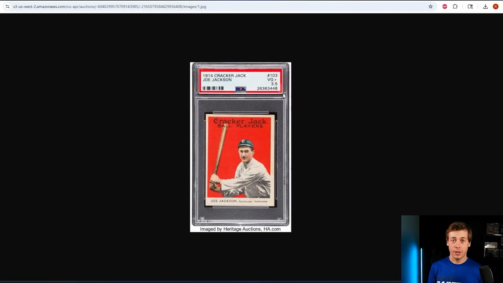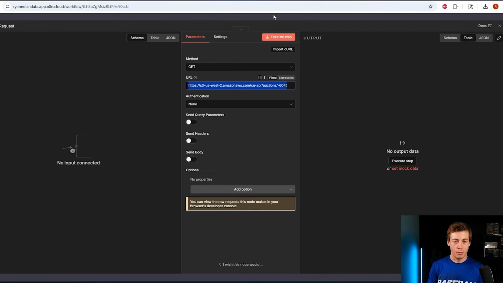This is a very, very valuable baseball card. In fact, I think in this grade, it's like well over $50,000, if not more. I could be way off. I haven't paid attention in a long time on what this card goes for. And you can roast me down below because I love cards and I don't really know off the top of my head.